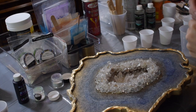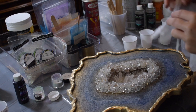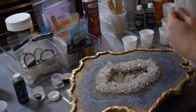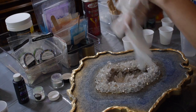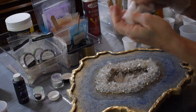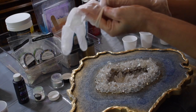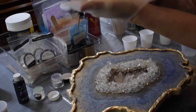The next part of our video is going to be the resin part. For the purpose of the video, I am not going to be putting on my mask so I can speak to you guys, but I'm definitely going to put on gloves. I love mine to be really snug. That way it really allows me to still feel like I'm working with my hands and not in overly big gloves. So make sure you find your size and find something that's comfortable.